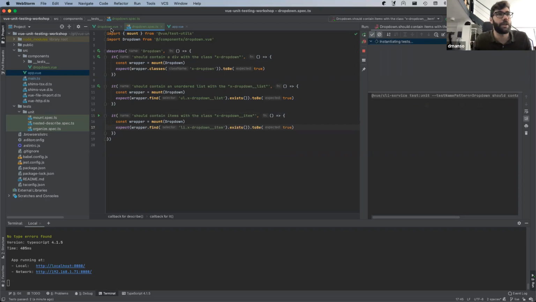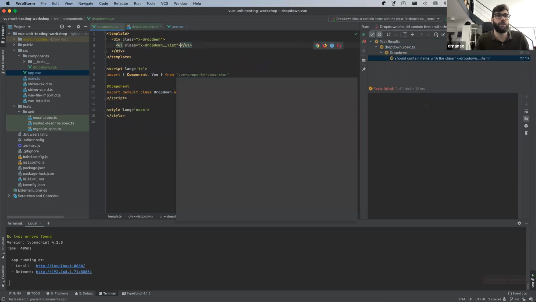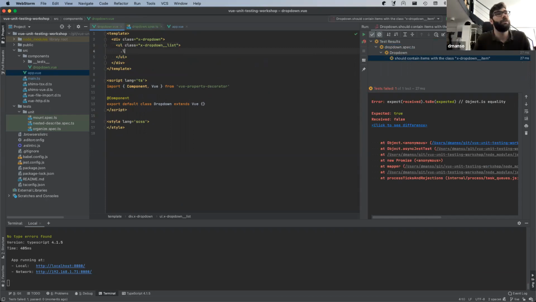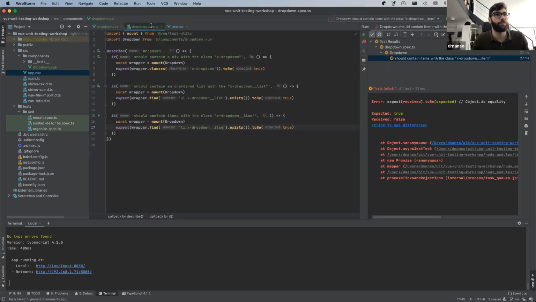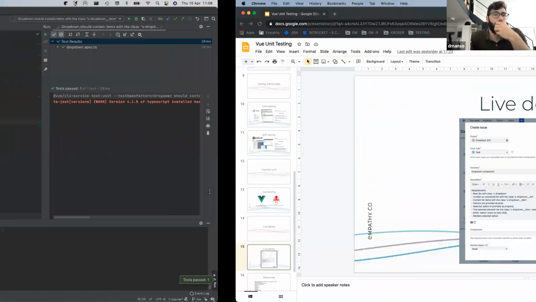This again does not work, and we have to implement it. Okay, now it works, or it should work.